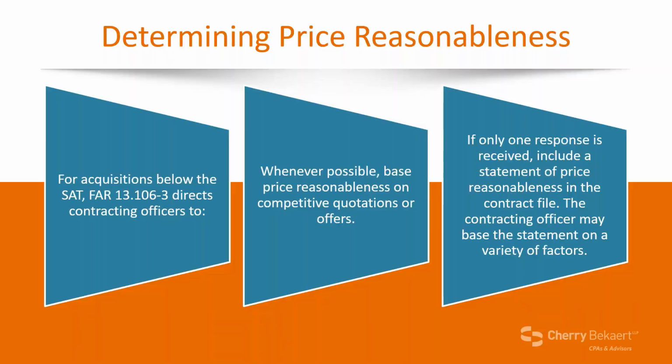Now, going beyond the micro purchase threshold, going into the simplified acquisition procedures, what the FAR directs contracting officers to do is, whenever possible, to base price reasonableness on competitive quotes or offers. Now, let me just pause here and make a distinction between a quote and an offer. To form a contract, there has to be an offer and acceptance by the two parties. A quote is not an offer by a contractor to enter into a contract.